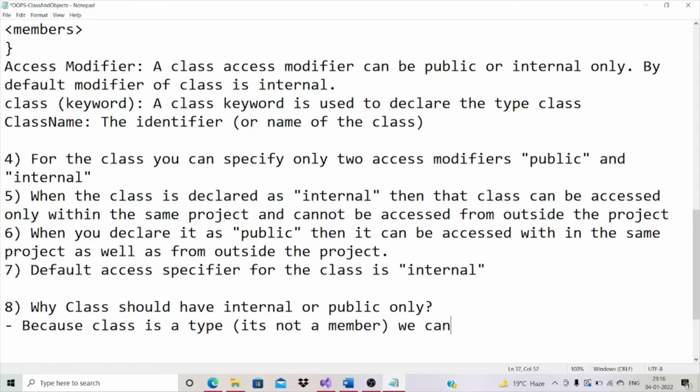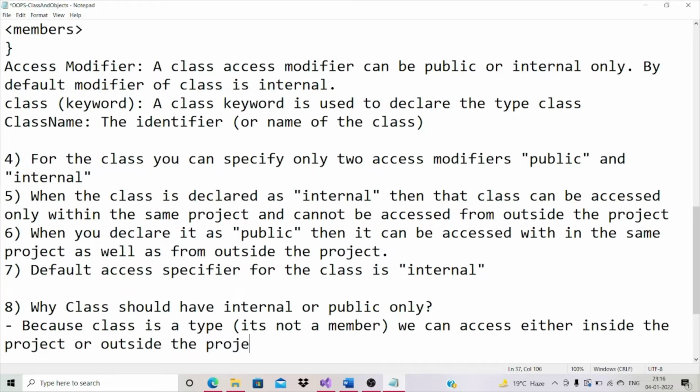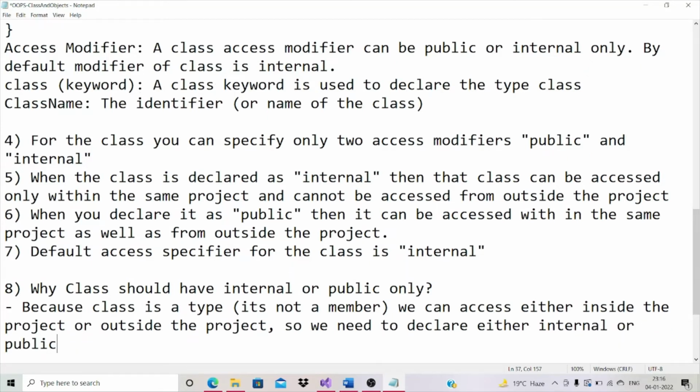We can access it either inside the project or outside the project. So we need to declare either internal or public.